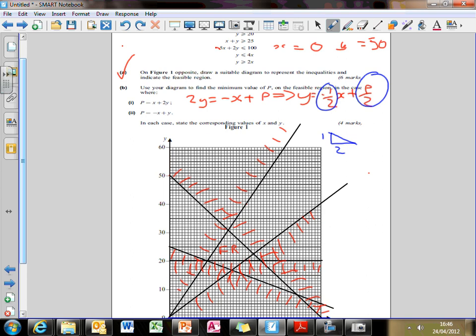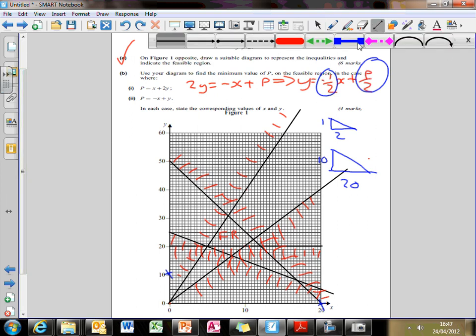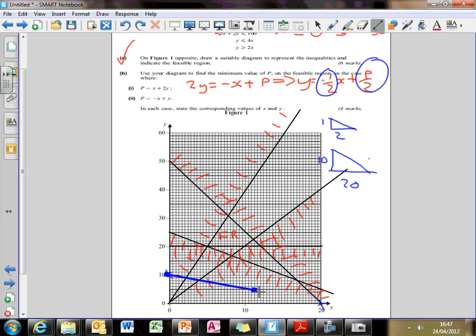Now, that's going to be a bit puny, okay? I've got to make that bigger. I'm thinking for every 10 I go down, I go 20 across. That would be a nice big objective line. So if I mark there and I mark there, I can put in that objective line. So let's do that. Let's make that our next job. See if I can change the colour. I can make it blue, in fact. So there's our first objective line.